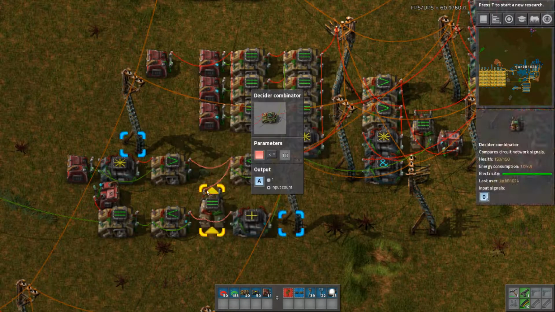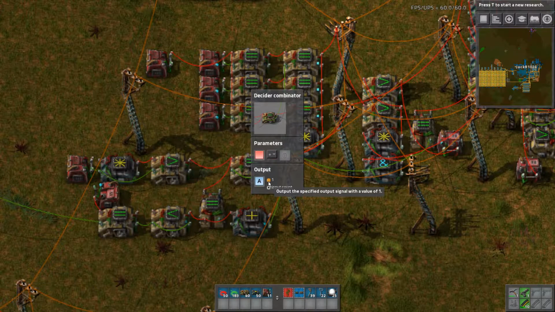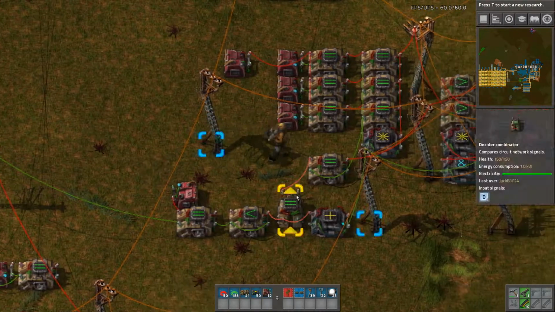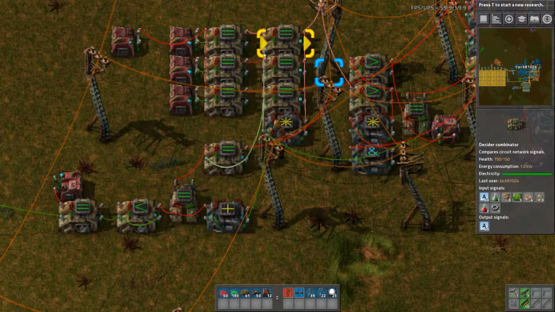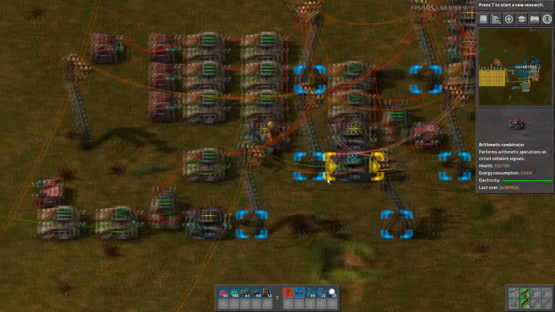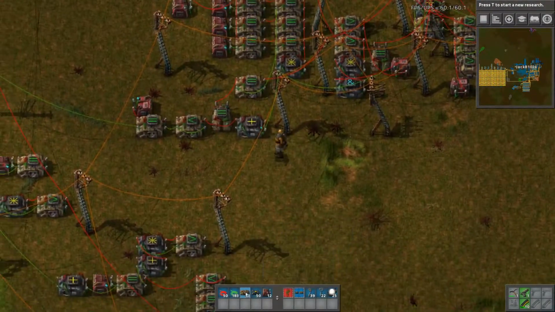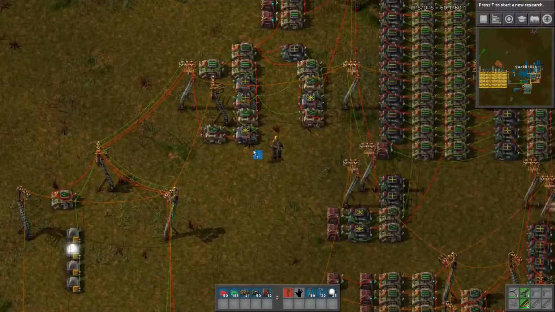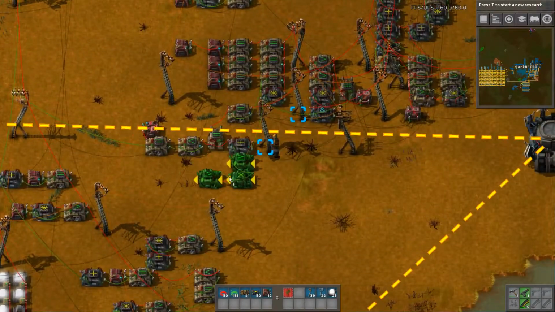We want to change this to a memory cell. Yep, output everything. We don't need that anymore. You're connected on the green line. That shouldn't be a problem. And we now just need, actually, yep, we need just these 3 combinators here.